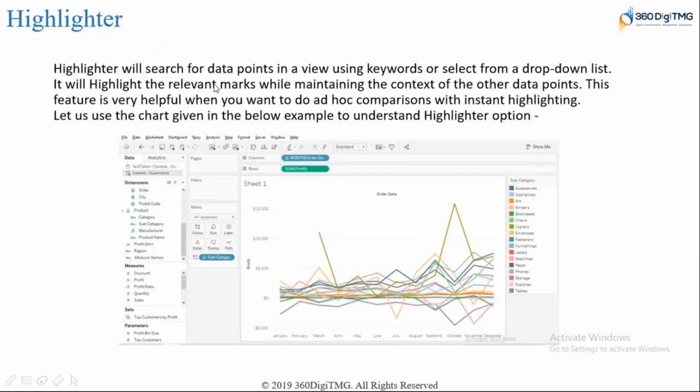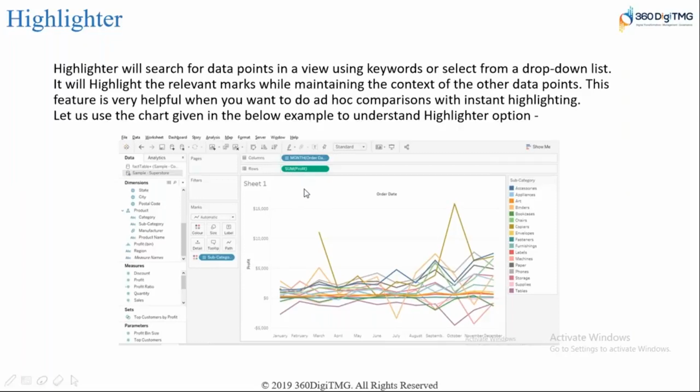Okay. So I think the next and the last concept is the highlighter feature. We know that one default highlighting that is always available in Tableau from the very beginning is from the color legend. When you select something on the color legend, only the respective data gets highlighted and the irrelevant data automatically gets dimmed down. That is a highlighting feature which has been there in Tableau for a very long time. There is another feature also under highlighter, which we will see now.